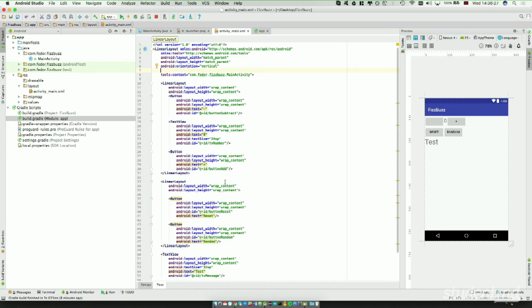We give the entire view a gravity of center. That's basically saying center all of this stuff in the center of the screen, both horizontally and vertically. Now we see that it's all clustered together, and I want to separate it. I want to have this whole set of buttons at the top of the screen and then the message at the bottom of the screen, so it's less clustered and easier to read.